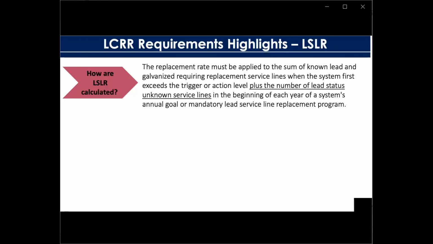of the service line is split and both the customer-owned and the system-owned portions require replacement. The number of service lines requiring replacement must be updated annually to subtract the number of lead status unknown service lines that were discovered to be non-lead, and to add the number of known lead service lines that were discovered to be lead or galvanized requiring replacement.